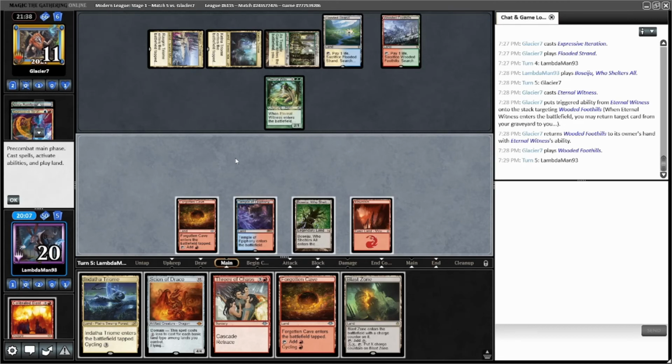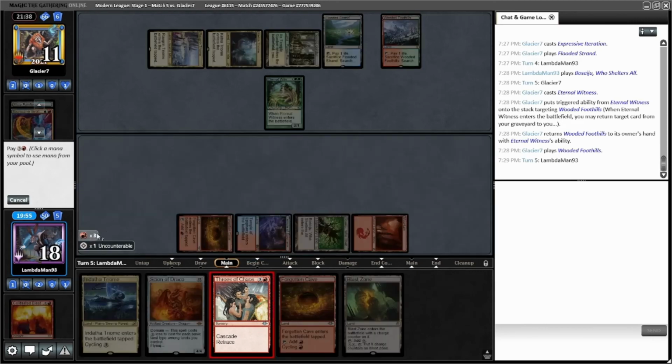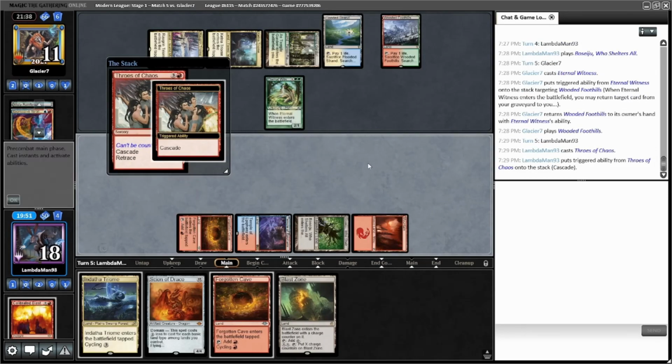Oh, we have Boseiju. This can't be countered. We win? No, I'm not going to jinx it. Let's go. Here we go. Here we go now. All right. Pay, pay, pay, pay, pay. All right.